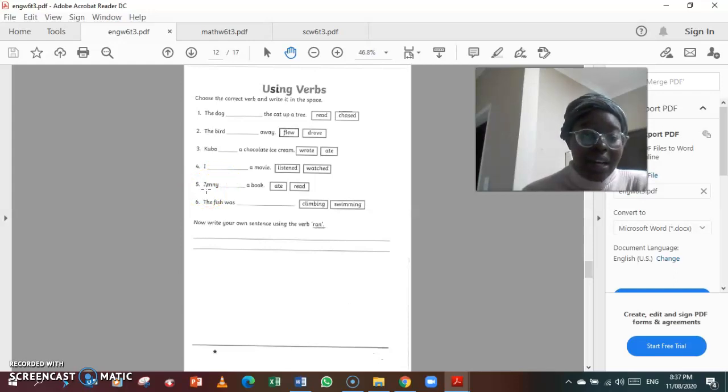Silly Jenny. Or Jenny read a book. 6. The fish was climbing. Silly fish. Fish don't climb. The fish swimming. Okay. Then for this part of the activity, you need to write one sentence using the word ran.